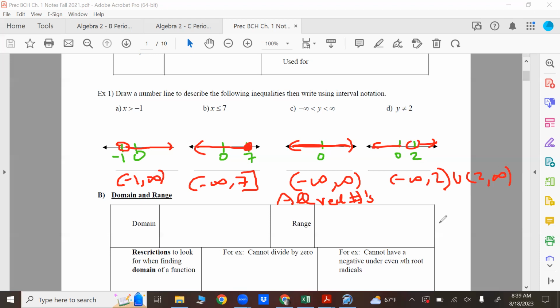Now, are you guys familiar with these logic operators, the U and upside down? Have you seen that before? What does that stand for? Union. That means that it's one or the other, right? So it's either in here or in here. So it's actually an or symbol, believe it or not. It's not an and, because can a number be in here and here at the same time? No, so it's actually an or, one or the other.